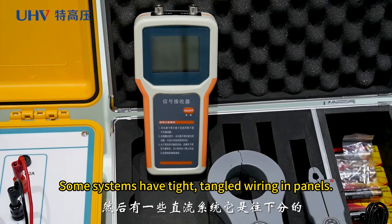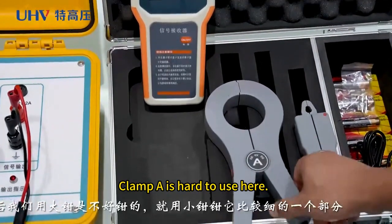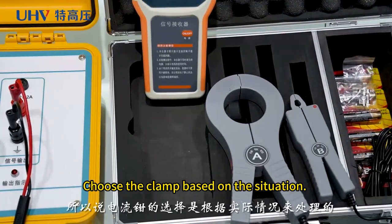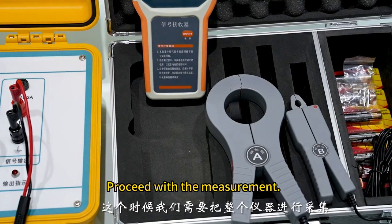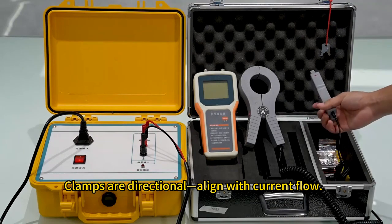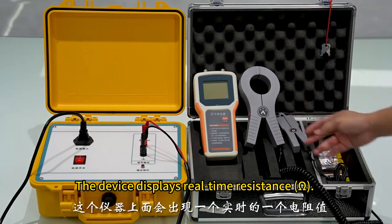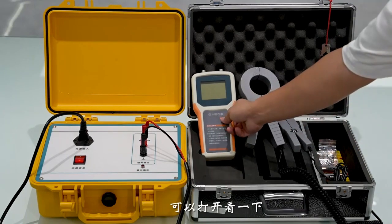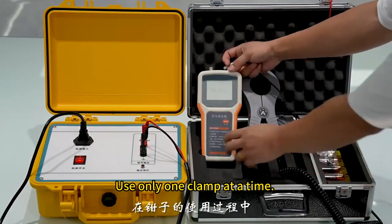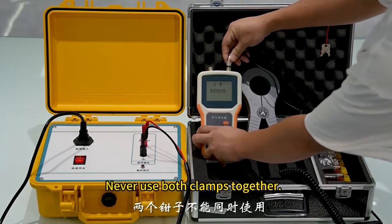Some systems have tight, tangled wiring in panels. Clamp A is hard to use here. Use clamp B for thinner wires. Choose the clamp based on the situation. Proceed with the measurement. Clamps are directional, so align with current flow. Match the clamp's direction to the current path. The device displays real-time resistance, in ohms. Check the reading. Attach the clamp. Use only one clamp at a time. Never use both clamps together.